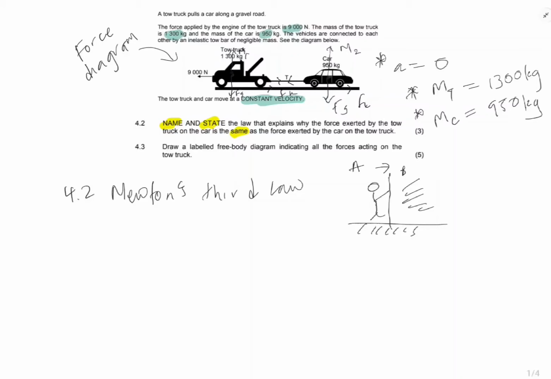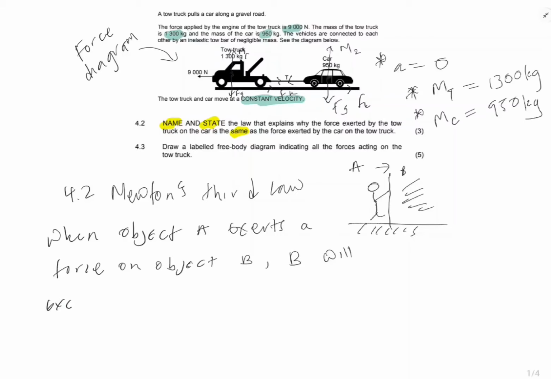So you just have to memorize: what is Newton's third law? What is Newton's second law? What is Newton's first law? Newton's third law states that if an object A exerts a force on object B, B will exert a force of equal magnitude on A. Simple, get your 3 marks and you're done.